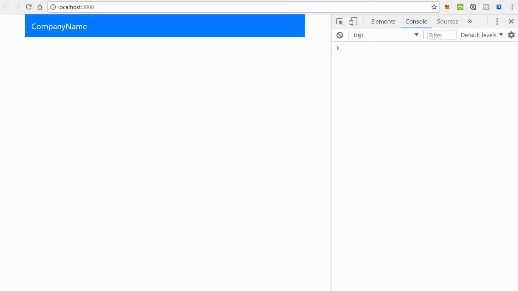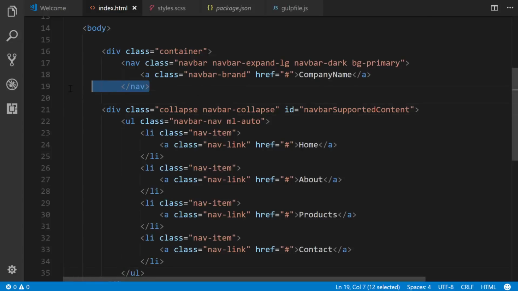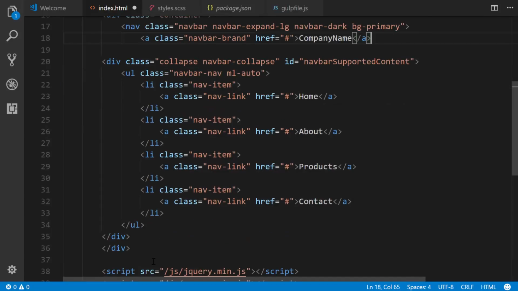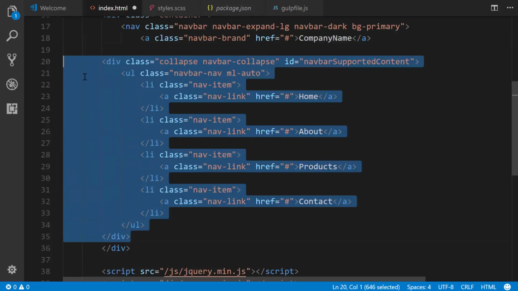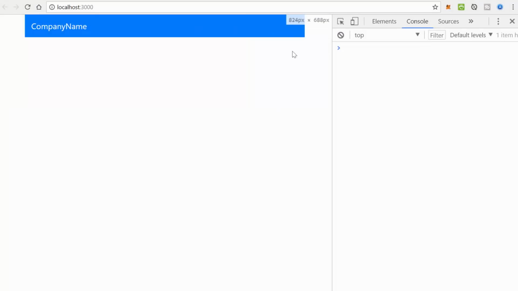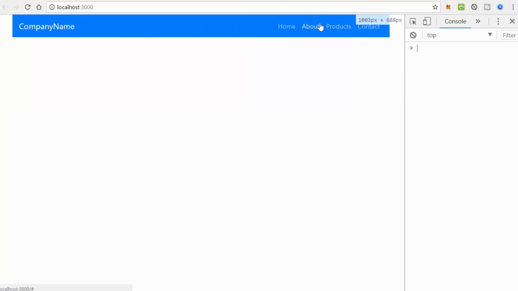Okay, and I realize that's not showing up simply because this right here should not end until after this div right here. So sorry about that. Put nav there, and you had better show up. What is going? Oh, there we go. Sorry, I was freaking out for a second.